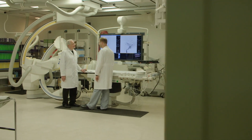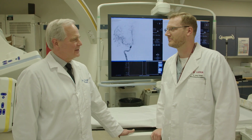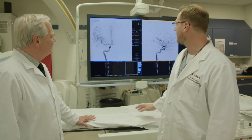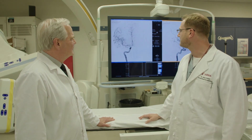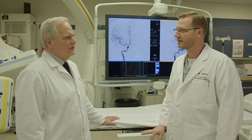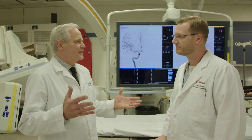We're in the diagnostic imaging department with Dr. Jeremy Rempel, a neurovascular interventional neuroradiologist. This is an example of a cerebral angiogram behind us — you can see the complex anatomy inside the brain. We have so many minimally invasive techniques to treat brain disorders now, from a ruptured aneurysm to stroke, all being done with a machine like this. And can you tell us why it's important to be paired with, for instance, a stroke ambulance?